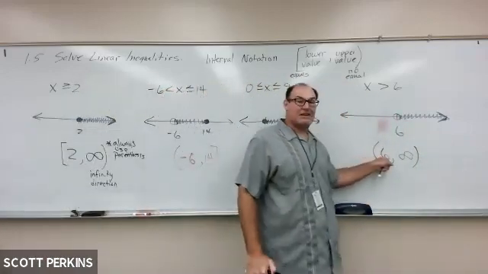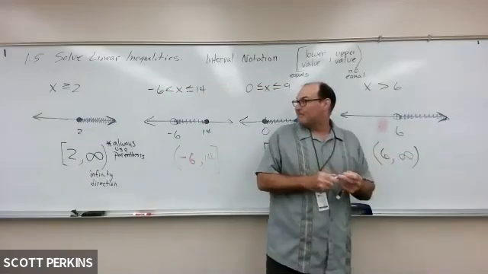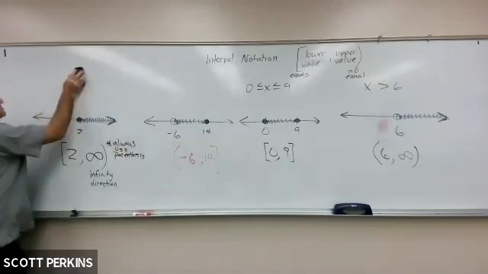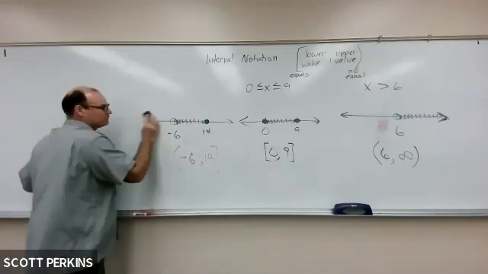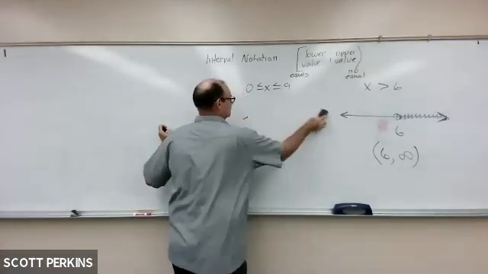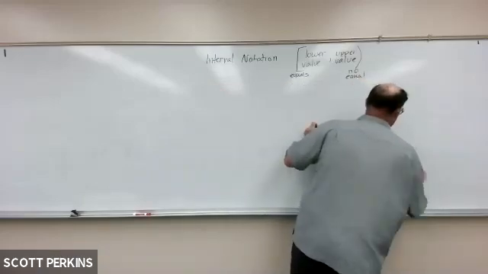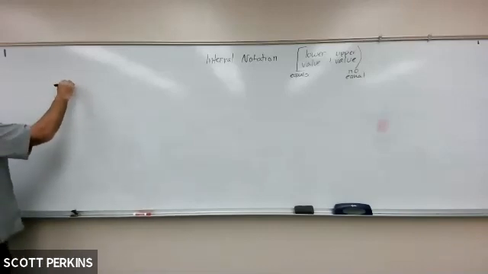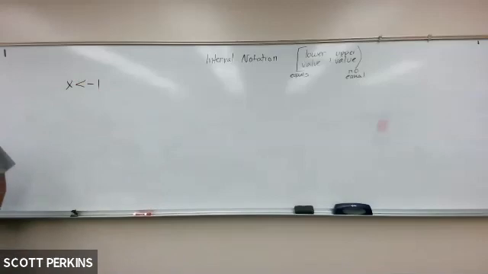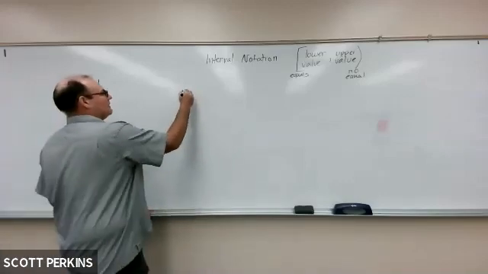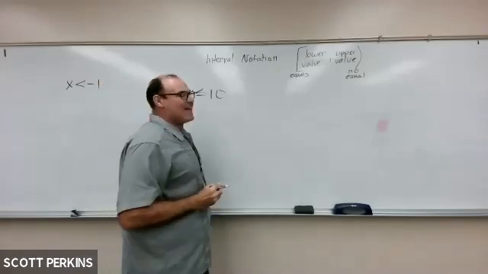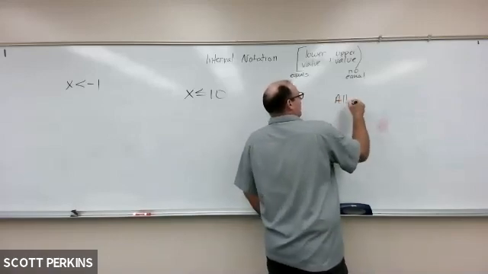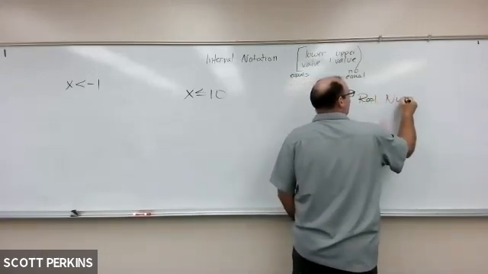And that's my interval. That says the interval starts at 6 and it goes forever in that direction. All right, well, here's a few more examples of interval notation. Then we will do some solving. So that's my next example. X is less than -1. X is less than or equal to 10. And then I promised you at the end of last time, I know you've been waiting with great anticipation, I'm going to tell you how to write all real numbers.